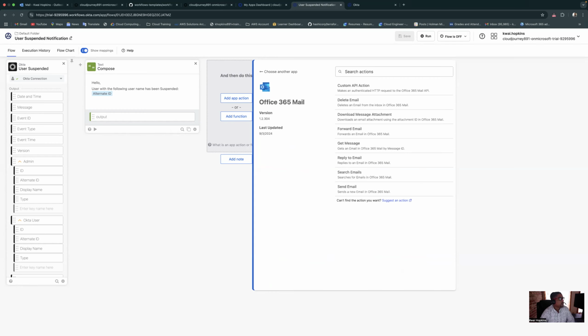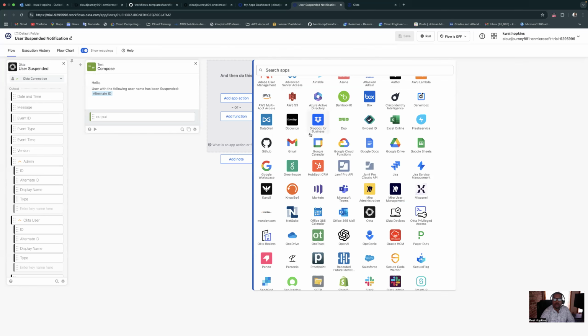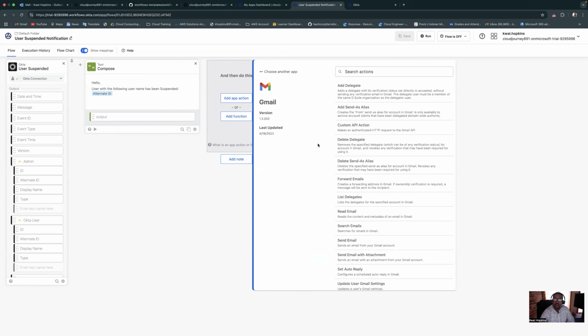So then what we're going to do is, you know what? Hmm, I'm not going to go that way. Let me use Gmail. When we go to the Gmail application, what we're trying to do is connect to Gmail. This is where we need to make a connection.